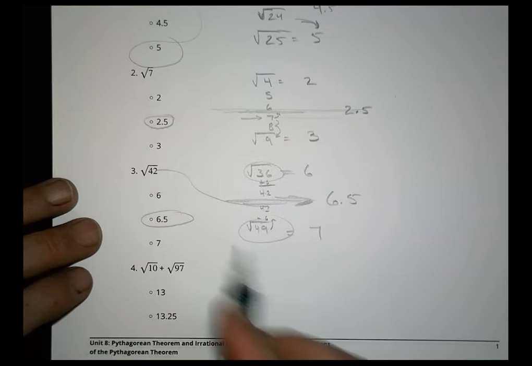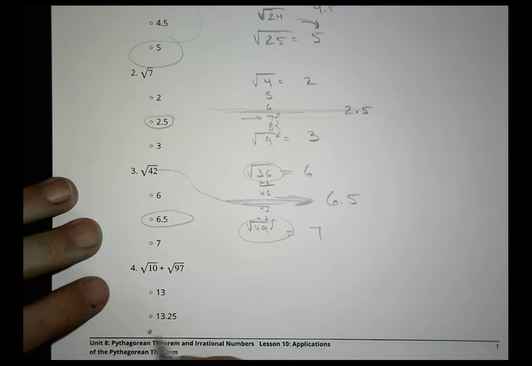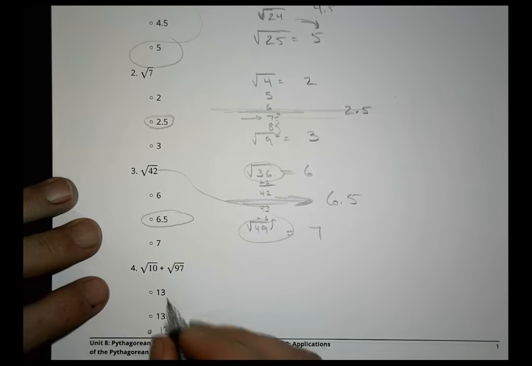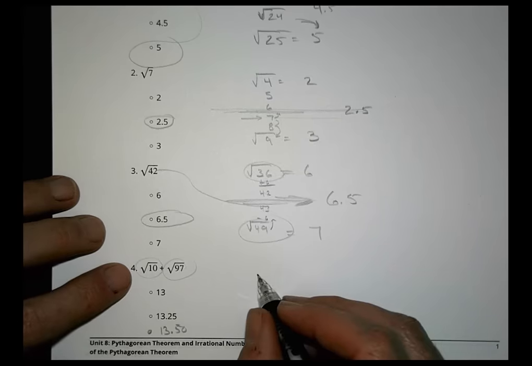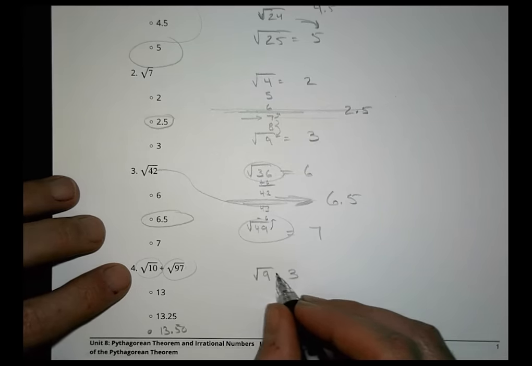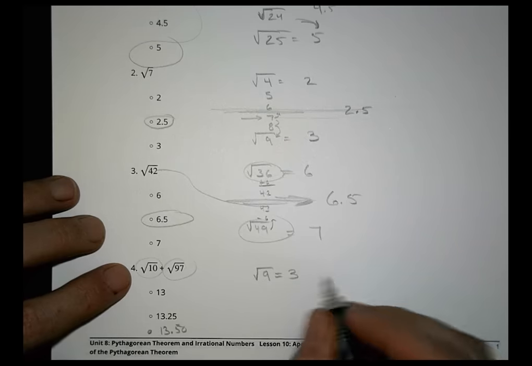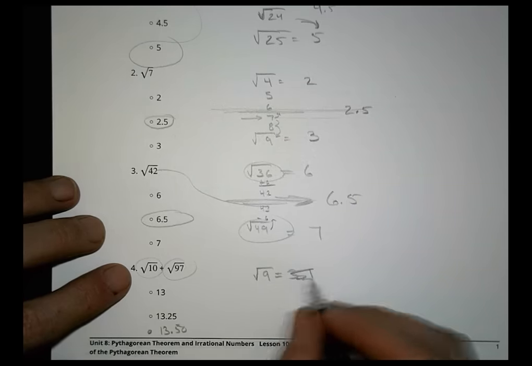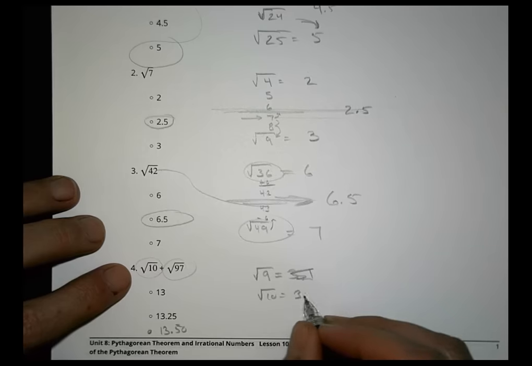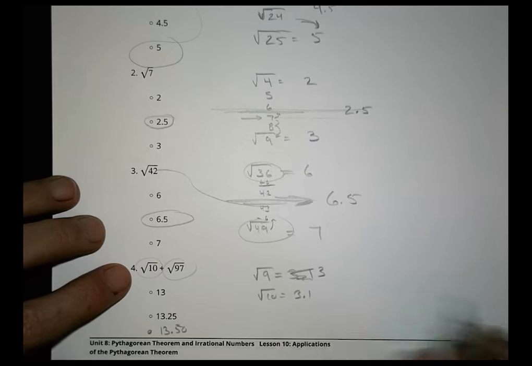On this last one here, there's also another number on the back side, 3.50. We're looking at 13, 13.25, 13.5. So let's take a look at each one. First, we have the square root of 10. Well, the square root of 9 is equal to 3. So if we're doing 10, we're doing a little bit more. Let's just go with maybe 3.1. So the square root of 10 is equal to about 3.1, just as an estimate there.